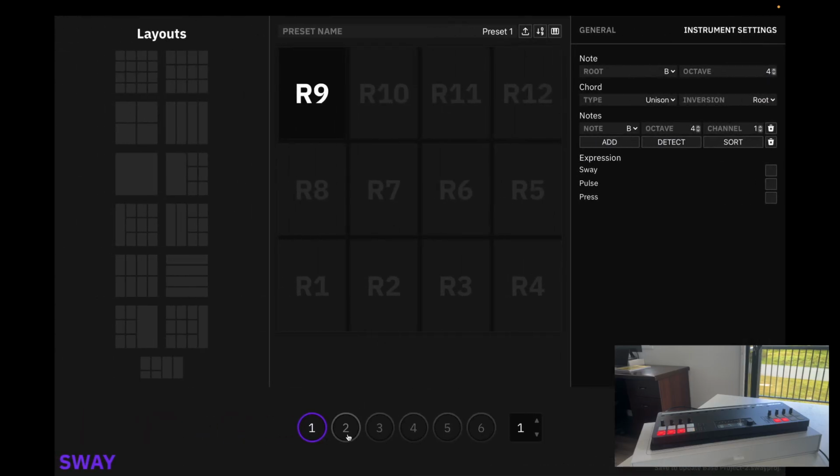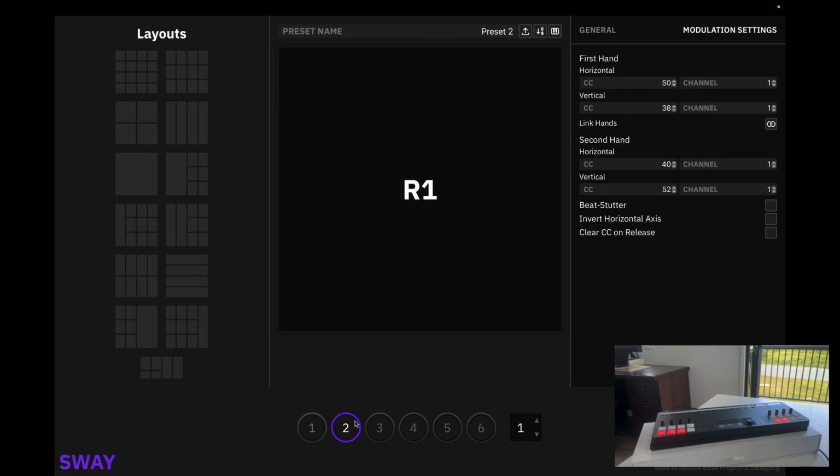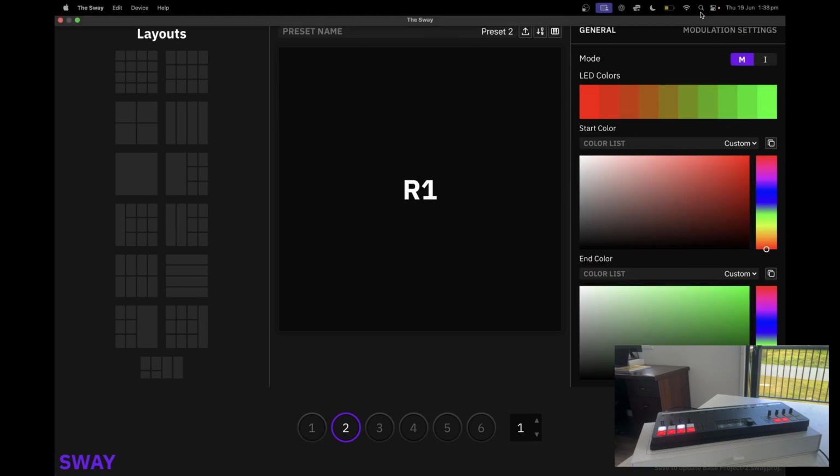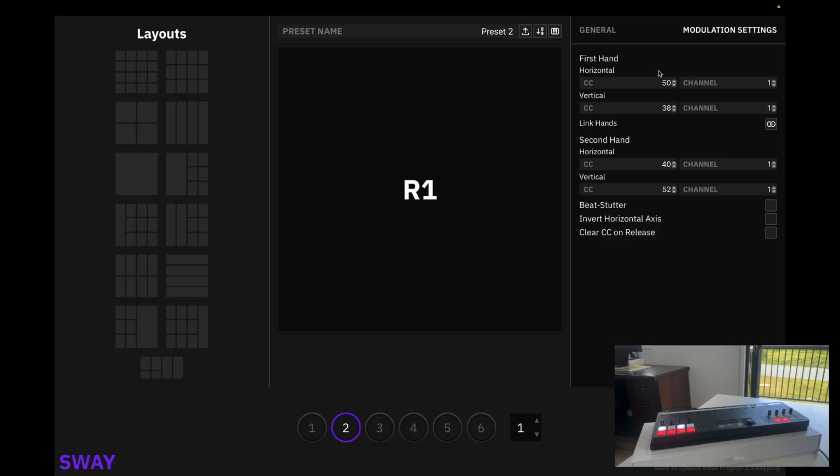And if we refer to the Sway software, preset 2 looks exactly like this. Here we have our colors and our CC messages. On the horizontal or the X-axis, we have CC50. Refer to the display, it should match up. And on the vertical, the Y, we have CC38.